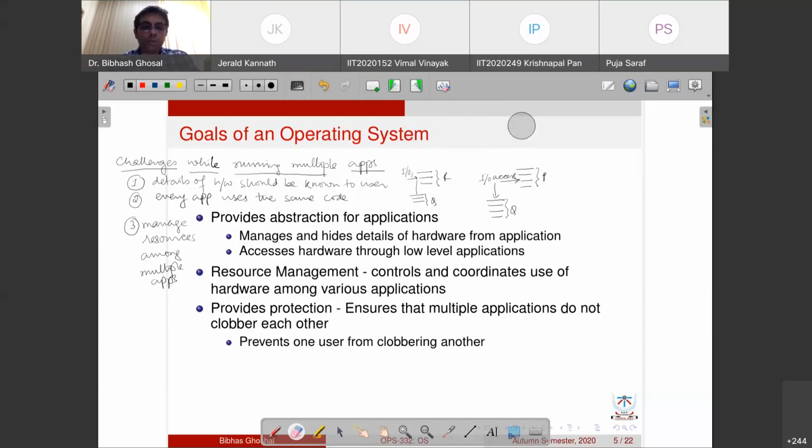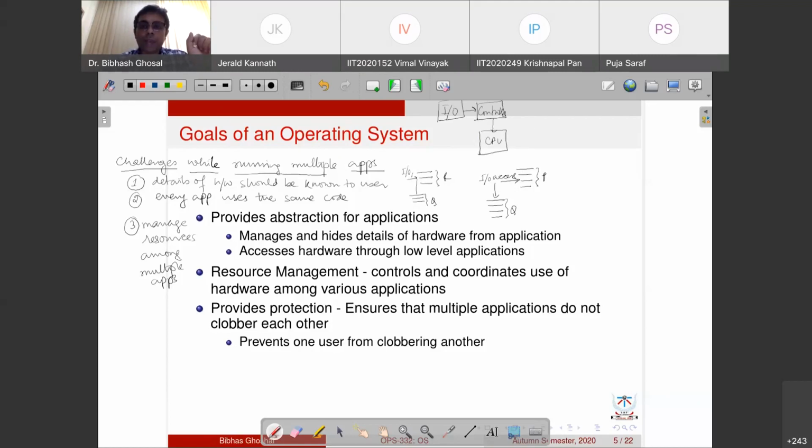So what we usually do is, every IO device that you are accessing has a controller associated with it. The controller is, you can say, an interface. It's a chip that understands the language of the physical device, and on this side, it understands the language of the CPU, the processor.